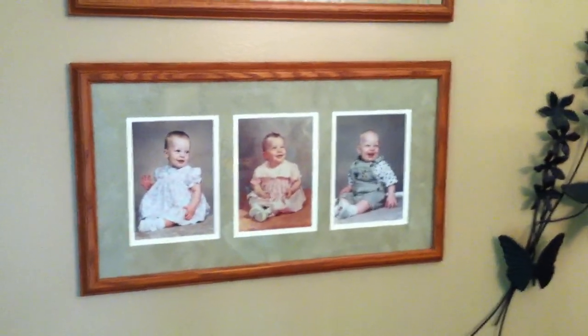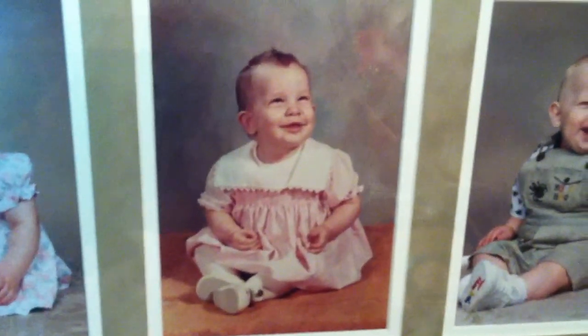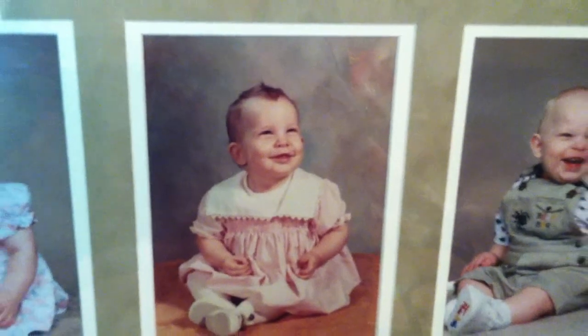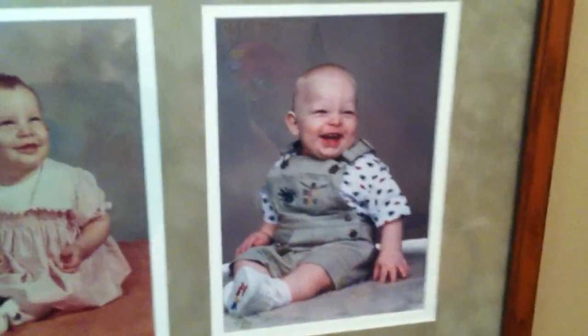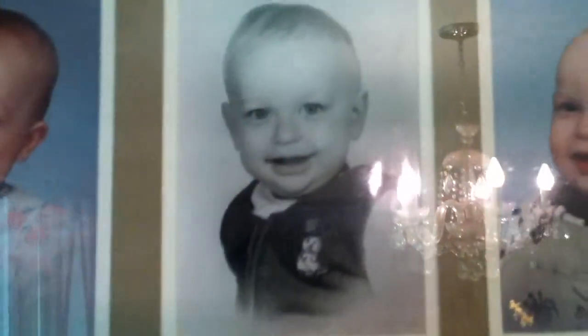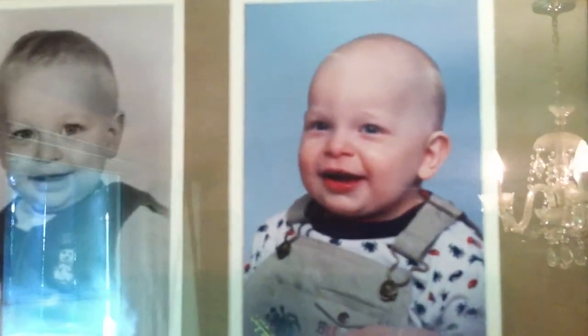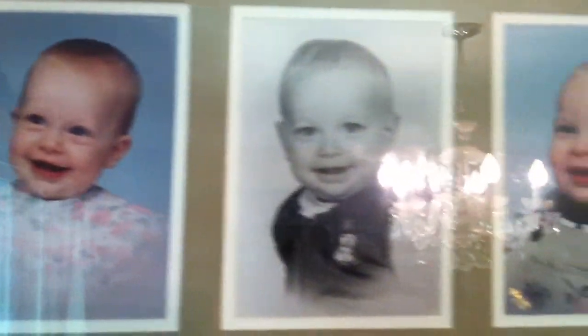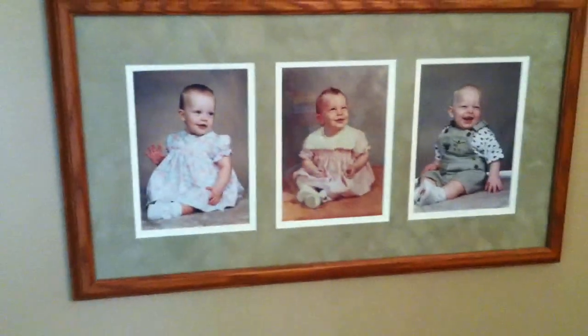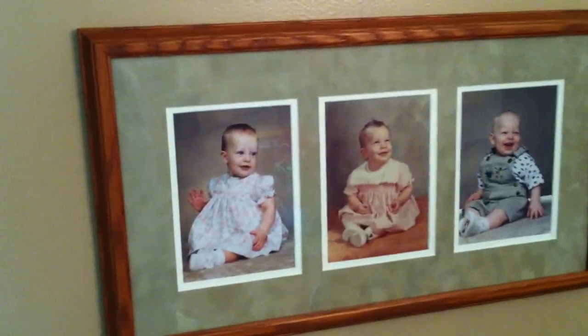I've showed you these, I believe, before. In the middle is the Budgie Picker when she was 9 months old. Look at me, aren't I cute? On the right is my son at 9 months old, and on the left is my daughter at 9 months old. And then the top, that's Mr. Pudgy Picker, my husband, and my son, and my daughter, all at 9 months. I tried to do the same pose for both pictures, and I treasure these very much. I always get so many comments about them, but I just love them. It's really neat to compare at the same age what we all looked like.